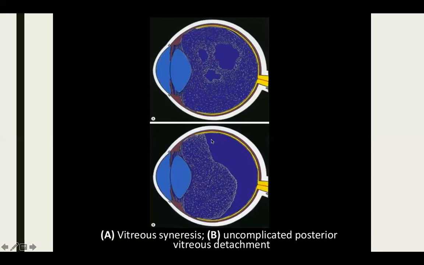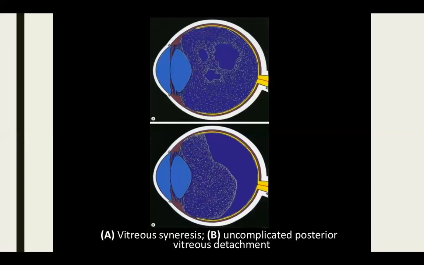And when it is pulling the retina, because this is the normal mechanism of vitreous detachment, it detaches from all these areas, but here it is strongly attached. So what will happen? It will tear some part of the retina as well. When the retinal part is torn, what will happen? A break in the retina is formed.